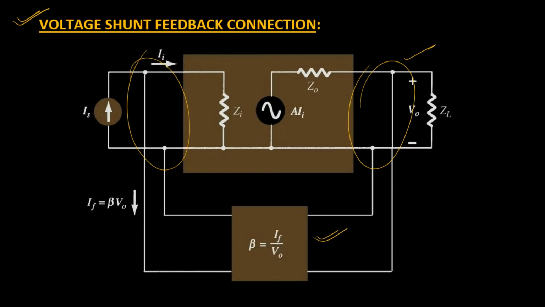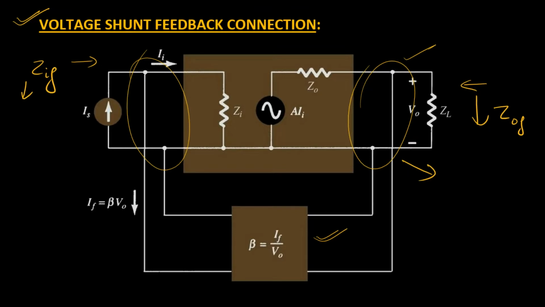From our discussion in the previous videos, we know that if the connection is made parallel, it will definitely contribute to reduce the output impedance. Let's assume this to be ZOF. The output impedance is ZOF. Likewise, on the input side, I'll assume ZIF to be the feedback input impedance. Now in this case, both the connections are parallel, so both the impedances, input impedance and output impedance, are going to decrease.